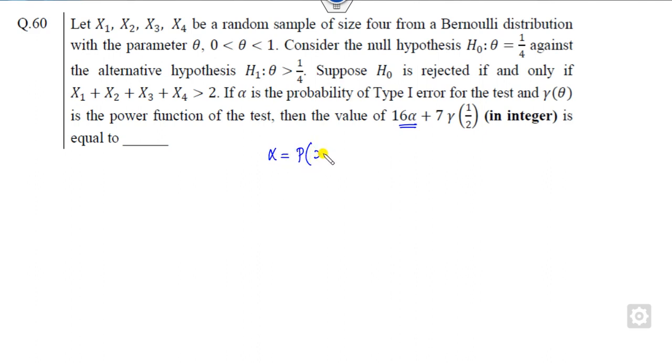There is a probability of the variable x lies in the rejected region provided H₀ is my true, while γ is my power test, which is nothing but the probability that x lies in the rejected region provided H₁ is my true. So that is the simple trick behind that.